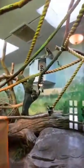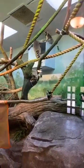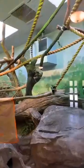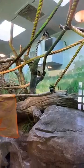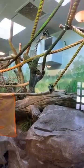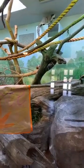So what do we do for the lemurs for enrichment? We do all kinds of things for them. The easiest thing to do is change up their food. So the keepers will cut their food in different sizes. Sometimes they'll get teeny tiny pieces of sweet potato, and other times it'll be a giant hunk. We can also cook the food to make it mushier, because food does taste differently if it's cooked. We can also make popsicles out of just about anything, and we can freeze their food, and that changes it up. The other thing we do for them is rearrange their house.